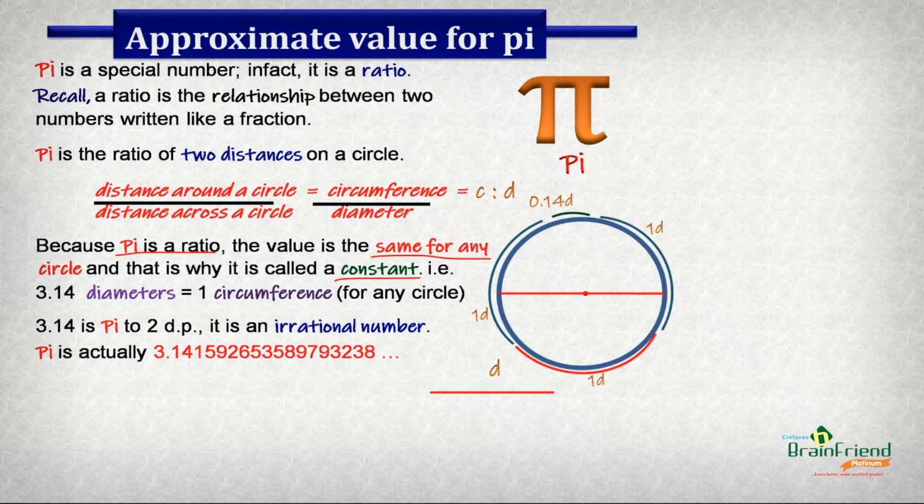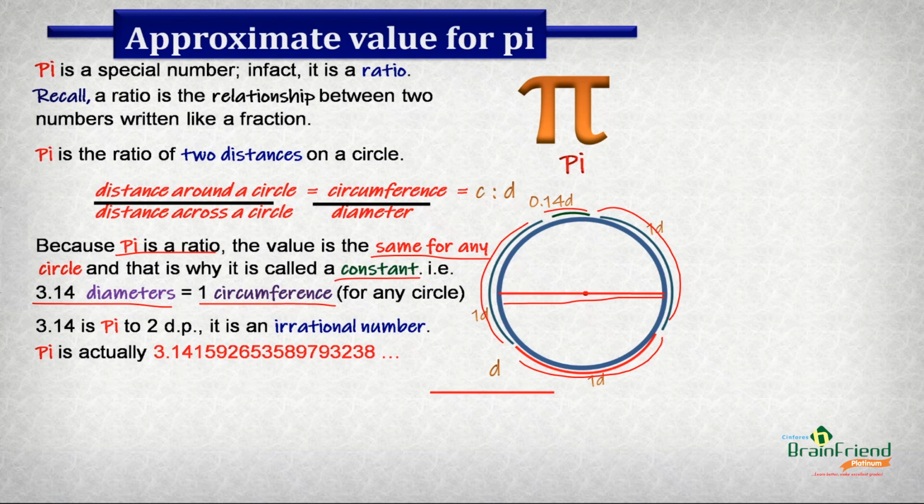And I've mentioned earlier that the value of pi is a relationship between the circumference and the diameter. The relationship here is that 3.14 diameters of any circle is equivalent to one circumference. What do I mean? If we take the diameter of this circle, for instance, and we try to make that diameter go around the circle, you realize that we will use 3 of its diameters, and then we will need a fraction, about 0.14 of that diameter, to have our diameter go round the circle.